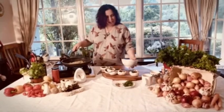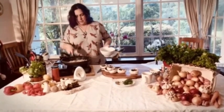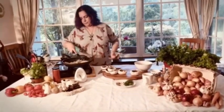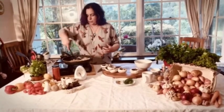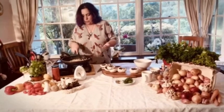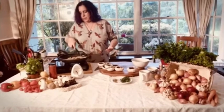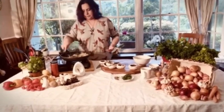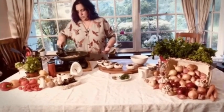While we do that, we're going to add the diced stalks of the mushrooms in there. Let's add that in there. This will give it flavour. Put it in now. Now the mushrooms straight away have sucked up all that oil that was left in the pan, which the oil's been flavoured by the onion and the garlic. I'm going to give that a bit more of a cook. Just for a couple of minutes, we're just going to cook this out.